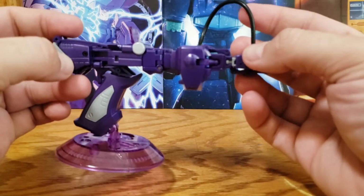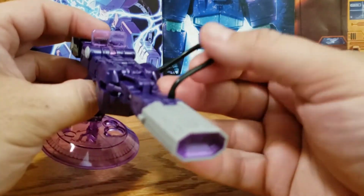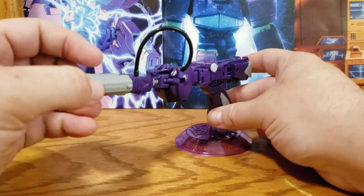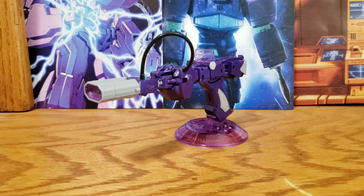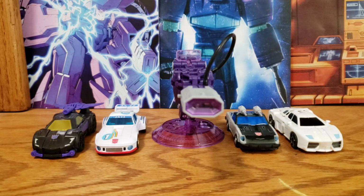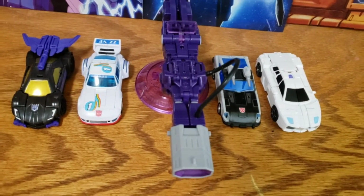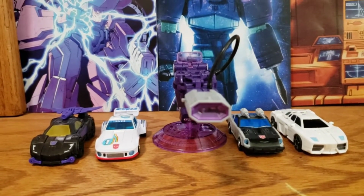He's got the rubber hose and stuff. He only comes with one, so I guess Magic Square beats him on that, but I don't really foresee myself wearing it out. I mean, Tom will do it eventually, I'm sure, but as far as me doing it, I don't see it being a problem. So, I guess I'll bring in a couple of size comparisons for what it's worth real quick before we get into road transformation. So, there's what you're looking at with my usual car suspects: Hasbro, NewAge, Magic Square, and Iron Factory. It's pretty sizable for an alt mode for Legends. But then again, it is just Shockwave stretched out into a gun.